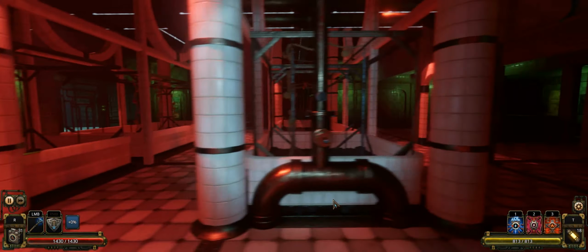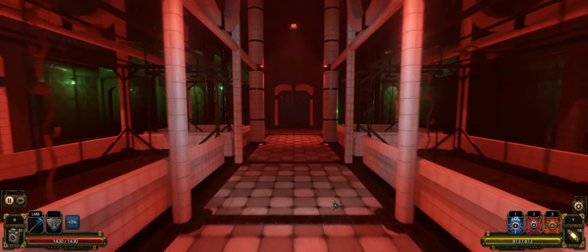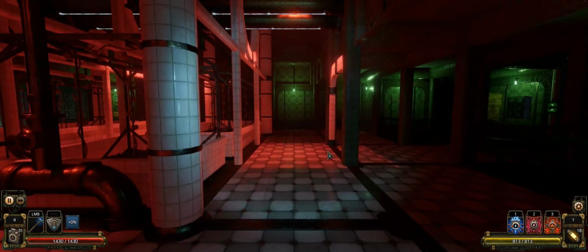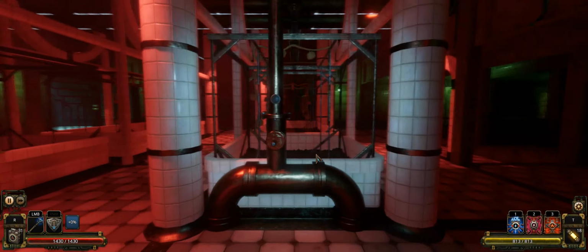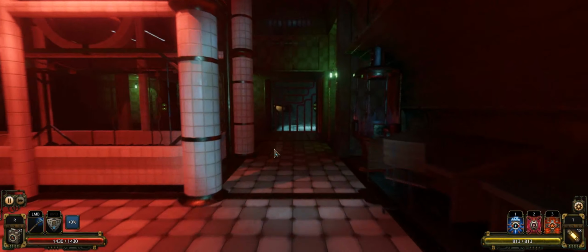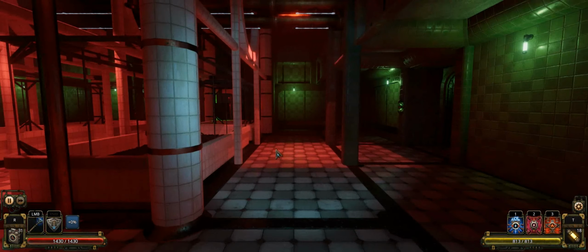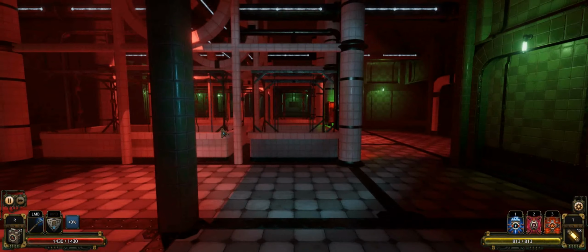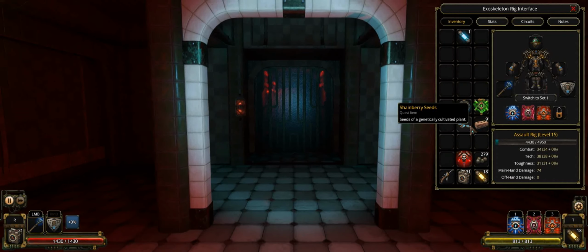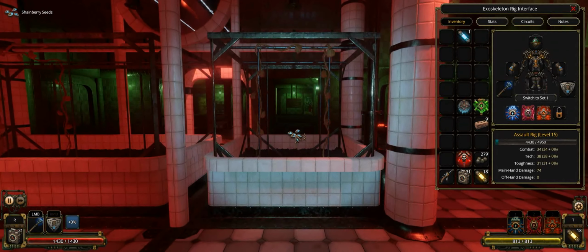That's the water. Is it in the same exact place? No. Oh, additive. That's what it was called as well, Tim. Where does it go? Looks like we need a valve as well for that. I don't see it. Quest item. Where does it go? Okay.